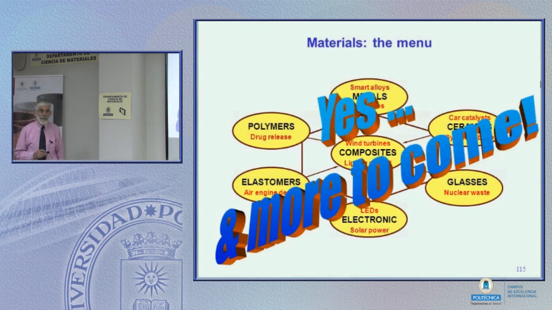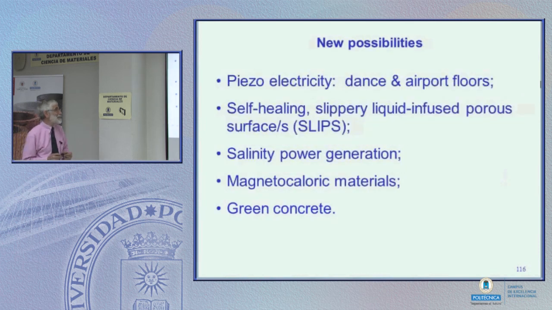There's more to come for three reasons. One, the challenge. We need more, we need it cheaper. The second one is because you guys, many of you here, you are the future. You're going to make these things happen. And the third reason, of course, is we need to conserve energy and reduce greenhouse gas. Now, there are a number of possibilities. So I will very quickly finish by showing a few.